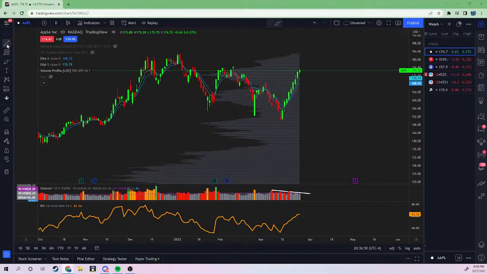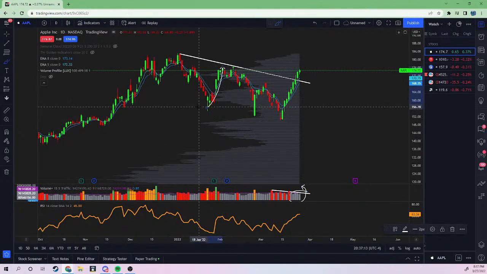But over here on Apple, what we're mainly looking at right now is this downtrend that it previously broke, right? So the thing about downtrend breaks, especially on low volume, this means that this move didn't really hold any sort of value at all, because there's almost zero to literally no volume compared to previous runs that it's had, which have been way more choppier. So this is telling us that there's not many buyers present, right?